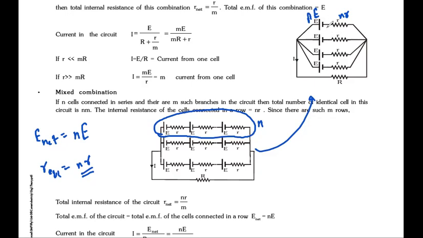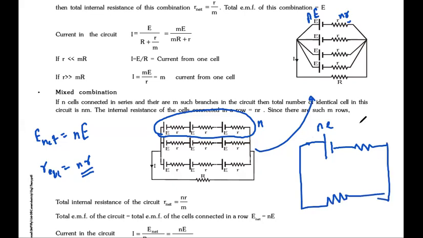Now I can say that, sir, in this case we have M loops. So now how will the total circuit look? Sir, it would be like this. Now this whole thing is N, so this is N. Now tell me, we have NR resistance, right? This NR is the value of one, and I have M such resistances. So don't you think, sir, it would be like this? This will be NR by M.